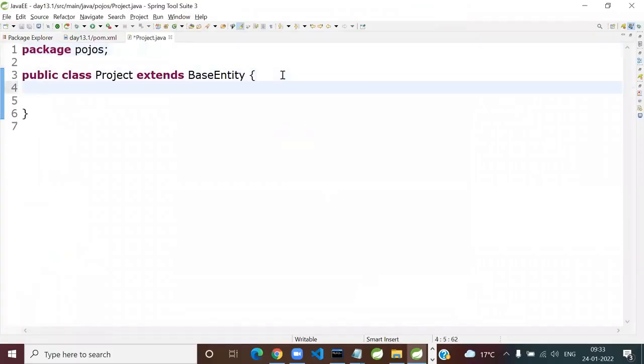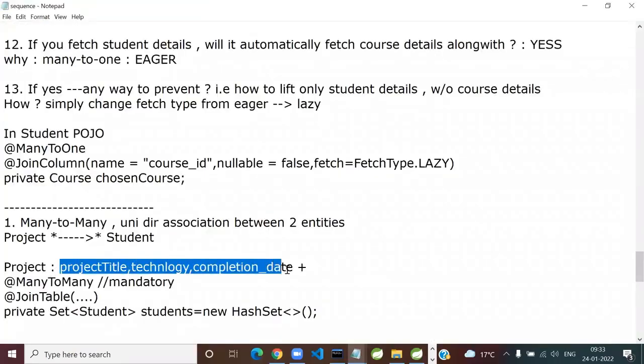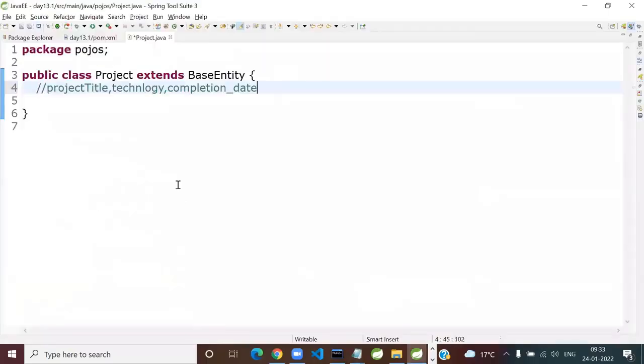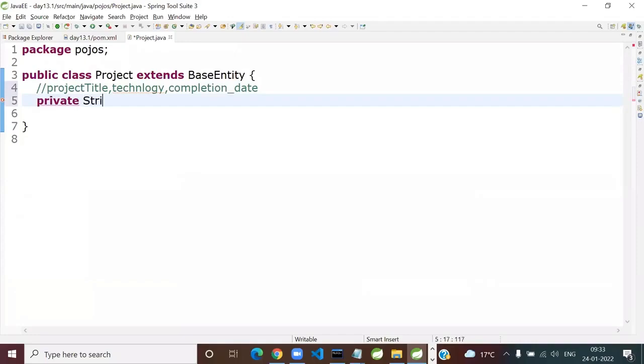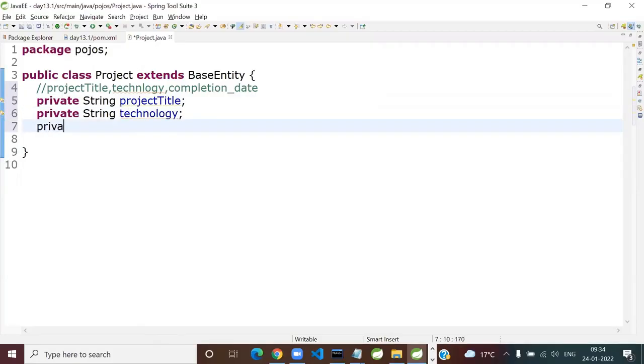So now let's take the properties. Start this, and the date.